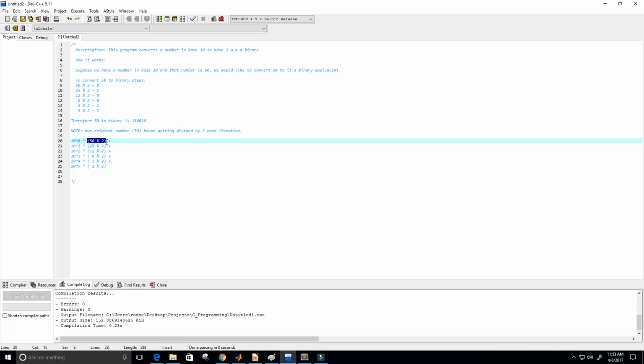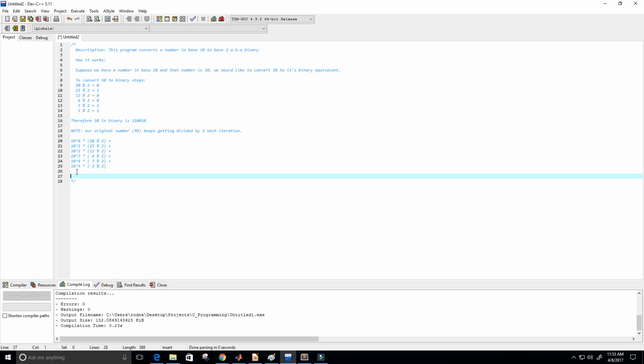Okay, so you'll notice that this side that we're multiplying by is really just the same thing that we did up here, except now I'm multiplying it by the ones place, the tens place, the hundreds place, the thousands place, the 10,000 place, and then the 100,000 place. Because 10 to the power of 5 is 100,000, 10 to the power of 4 is 10,000, 10 to the power of 3 is 1,000, 10 to the power of 2 is 100, 10 to the power of 1 is 10, and 10 to the power of 0, of course, is 1.